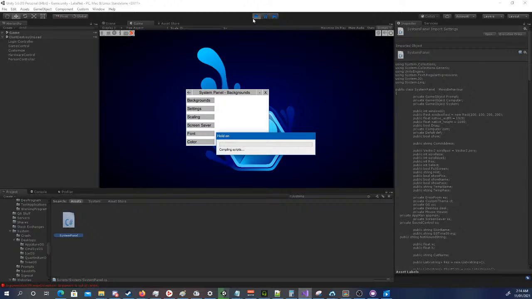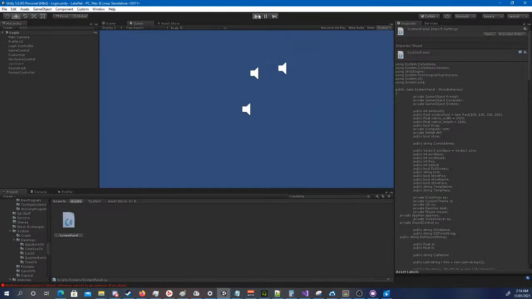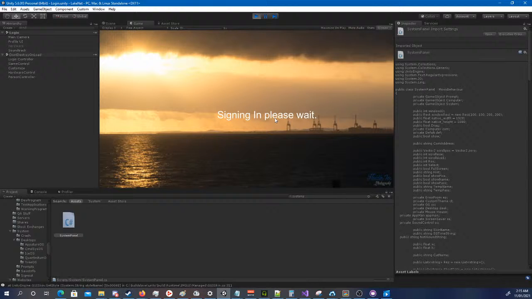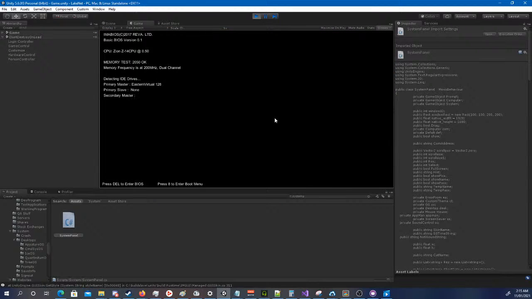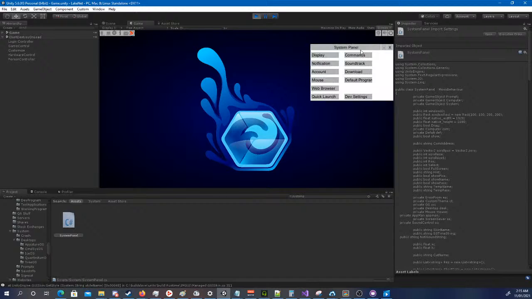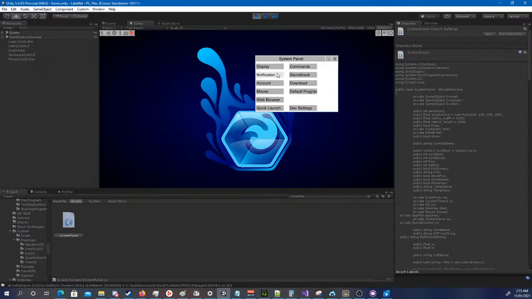Alright. Okay. Let's see what happens. Display, backgrounds, display, settings, display, scaling, display, screensaver, font, color.